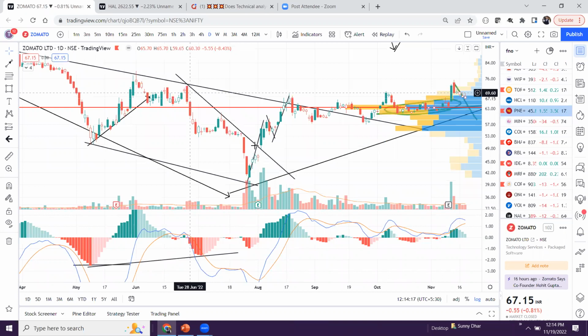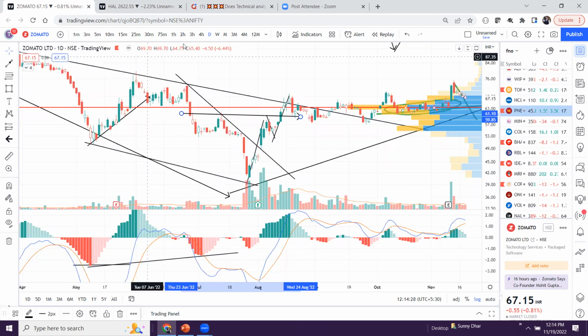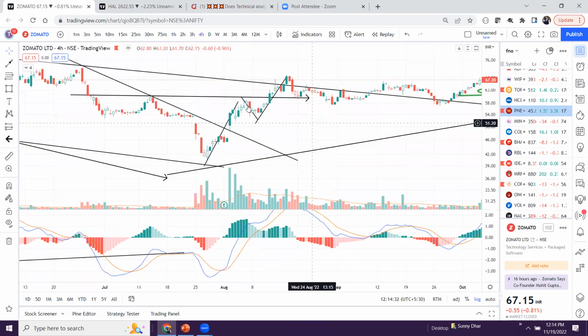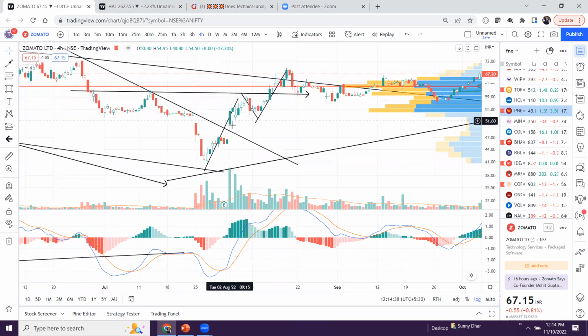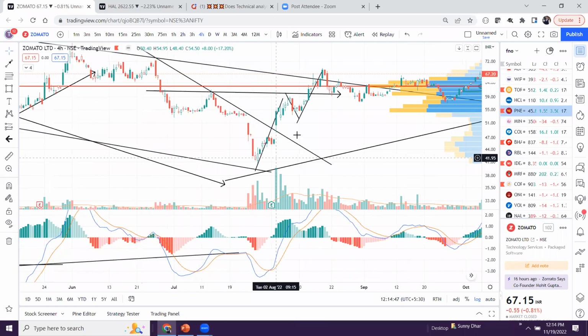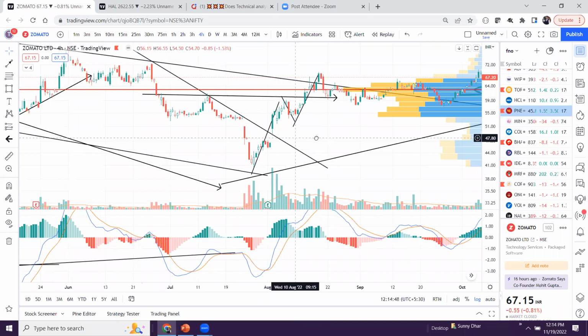So after the divergence, there was a trend line. It also cleared this part. So it gave us basically the first higher high on a 4-hour chart or daily chart. So this was our first point where we gave the signal that this temporary downtrend is over and now you can invest. That is already covered in the group also.